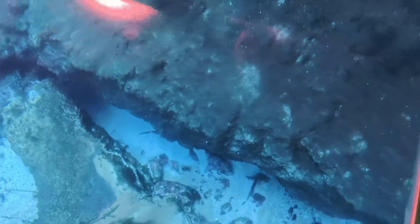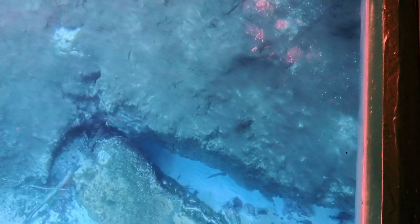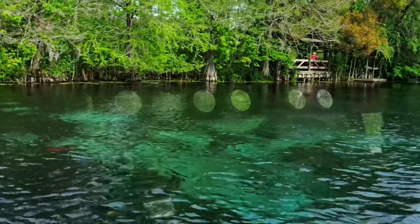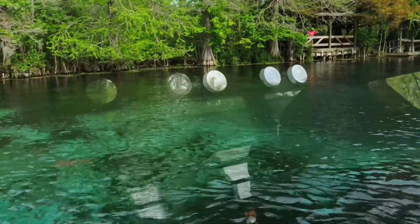Yep, this is manatee season. And the manatees come here because of the water. These springs put out water that's 72 degrees Fahrenheit. Over here on the left-hand side, they named this the Sea Hunt Dock. So that show was filmed in California, but they filmed about 100 episodes right here.